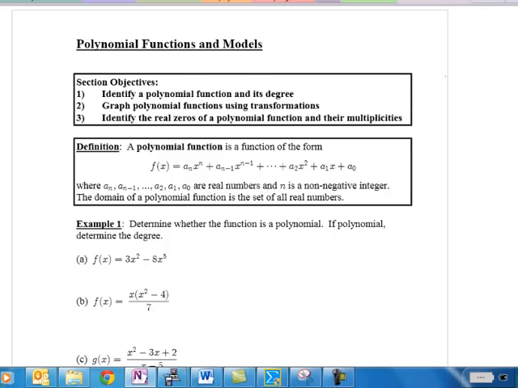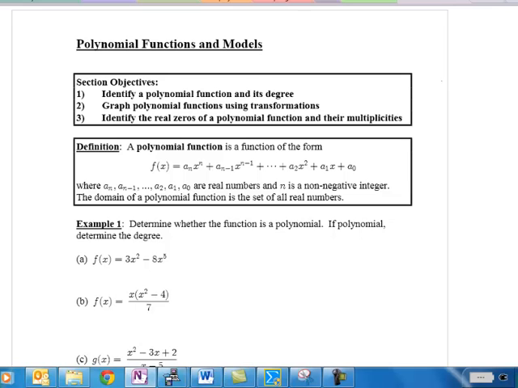We'll spend time digging into the details of how to come up with the x-intercepts of these types of functions, how to know what the general behavior is at what's called the end behavior of the graphs, and then we'll look at word problems that are tied to this type of function. And that you'll see for the rest of this course.